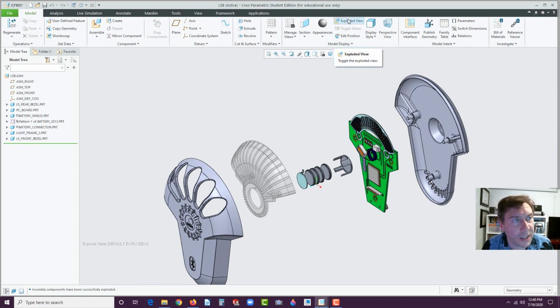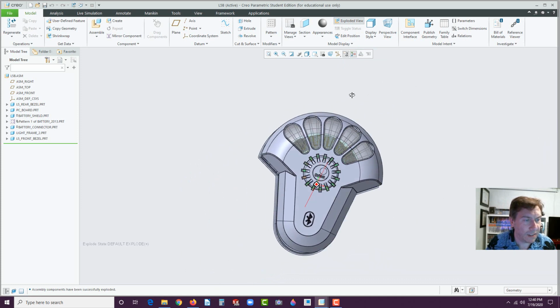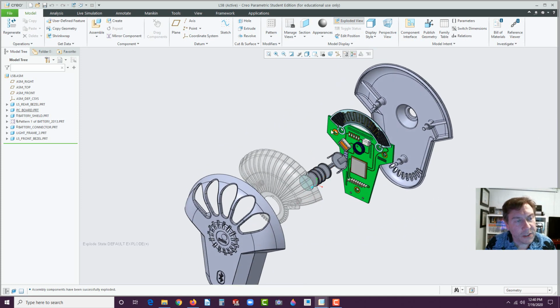Now to collapse it, you click on Exploded View again. Now, by the way, notice how mine are all aligned almost perfectly. If any of yours are darting out to the side, that's an indication that you didn't fully define it with constraints. So you were probably missing some sort of constraint on there. So if you go back and check those out, you should be able to find probably where it is, I would hope. You could go to the move or drag component, although actually it allowed assumptions, so most likely not. So just make sure you don't have that.